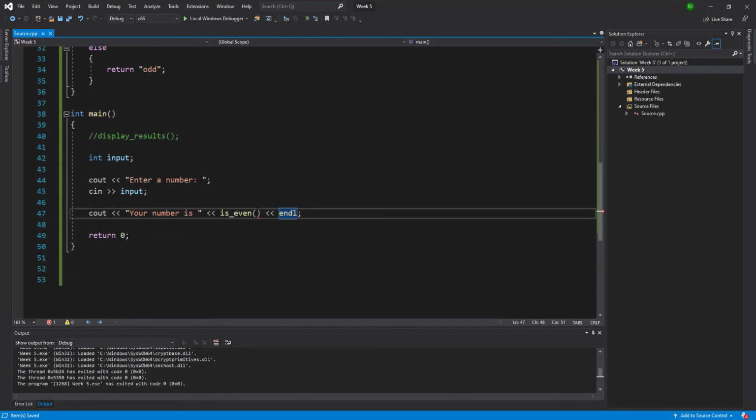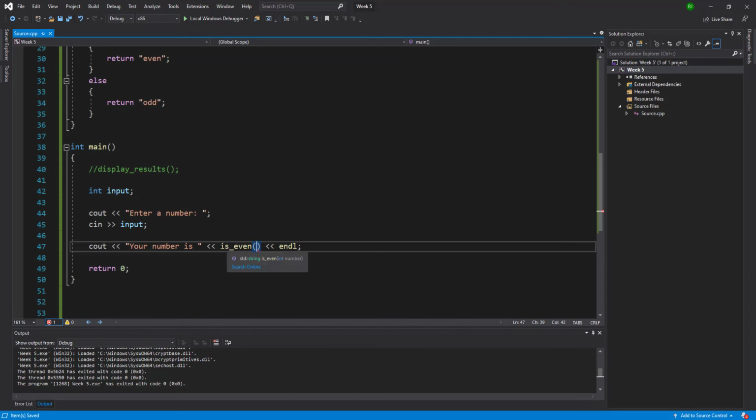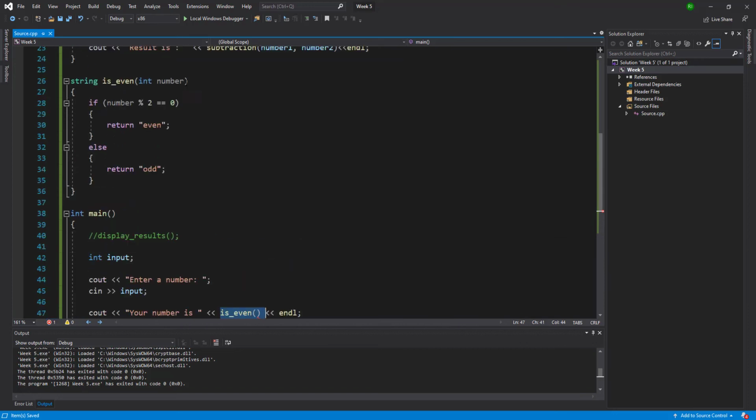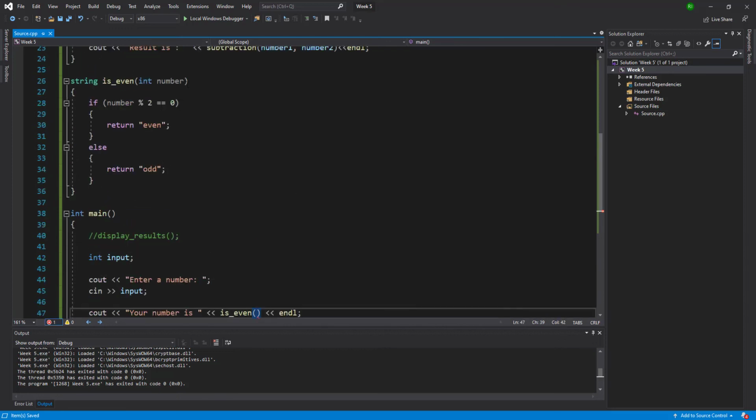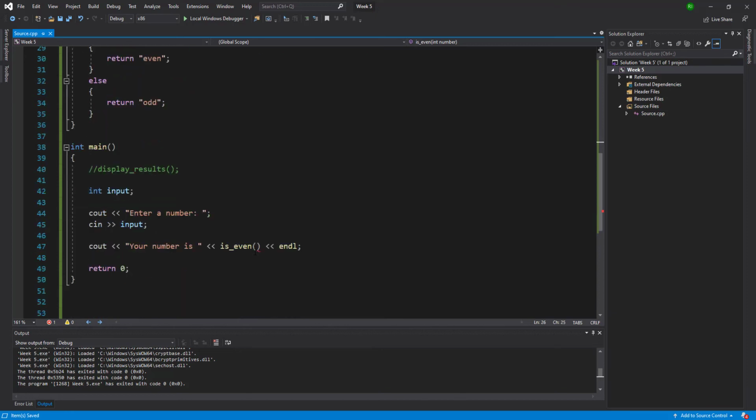Now I have done this, right? Now I have to pass a number inside it, because the definition of this function over here and the definition of this function over here, they are different, right? So I have to make sure their definitions are the same. So this actual function is saying you need to input a number as a parameter, and I have not provided any parameter here. So I will put input over here, which is the number I am taking from here.